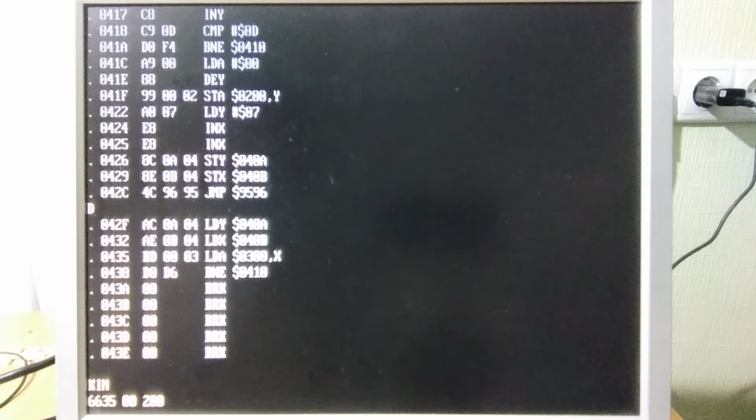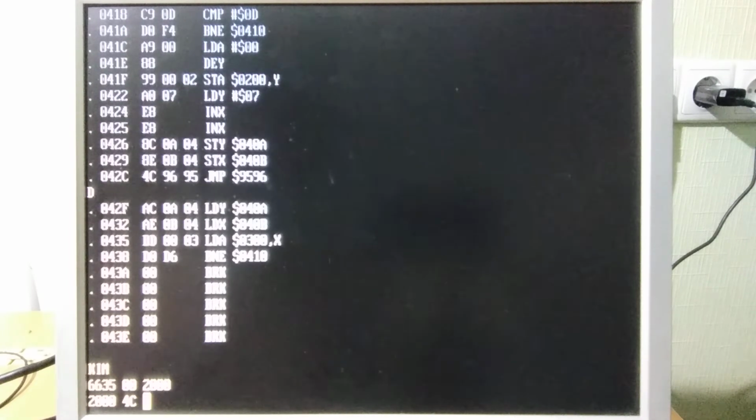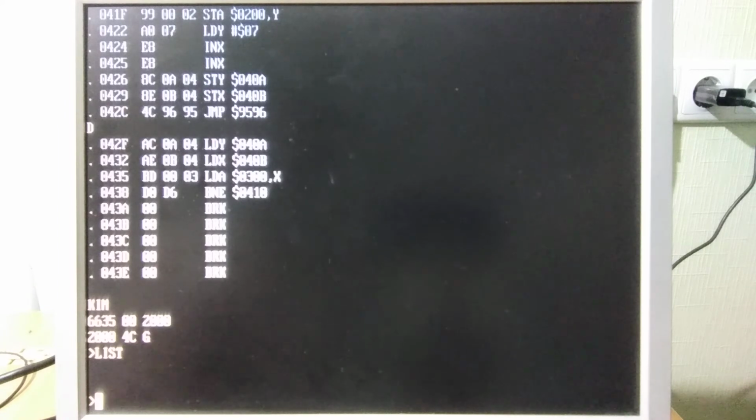Now all we need to do is to go to the BASIC, G and list. So we don't have anything there so far. So now we're going to be assembling. Now we're going to be writing our assembly source code. So let's, for instance, say 10. The line numbers don't matter in this case at all. So you can have whatever line numbers, they would be skipped by this program anyway.